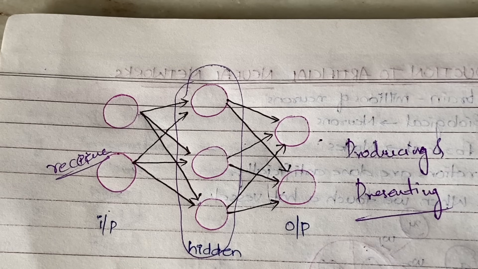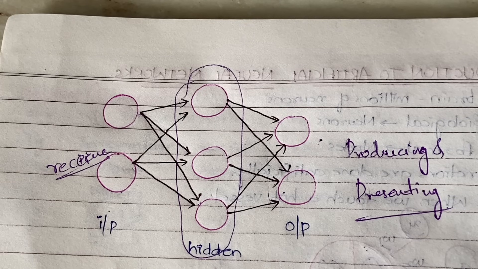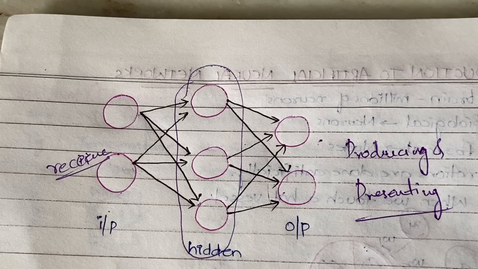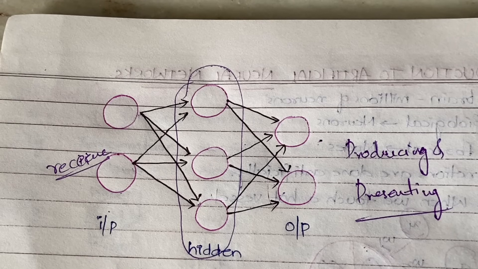So, an artificial neural network can be represented using three layers: the input layer, the hidden layer, and the output layer. That's all for this video. In the next video I will explain appropriate problems for neural network learning. If you have any doubts, ask in the comments — I'll definitely try to reply. If you want me to make videos on other topics, let me know. Thanks for watching, and see you in the next video.